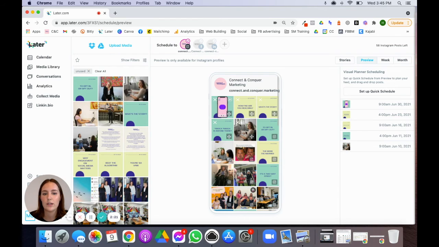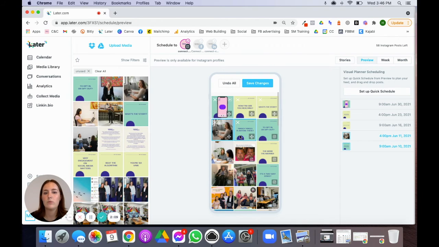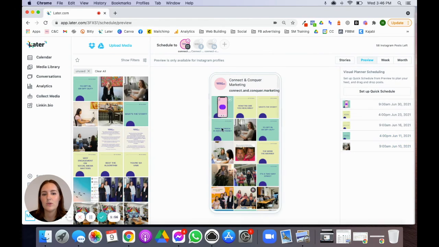So for example, if we look at the post that we just scheduled for tomorrow, if I click and drag, I can swap it over. Here we go. I can swap it and then let go, and that will have bumped it over to the following day. So we've actually swapped dates with whichever date that original post was on. And if I want to do that, I would click Save Changes. Because I don't, I'm going to undo that.